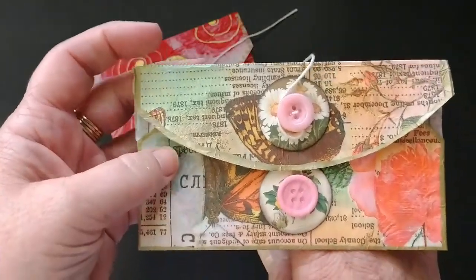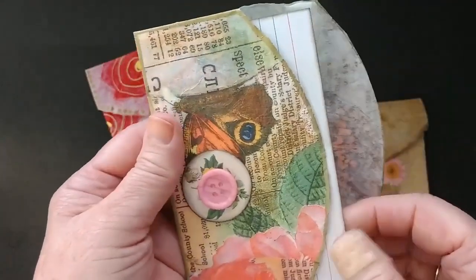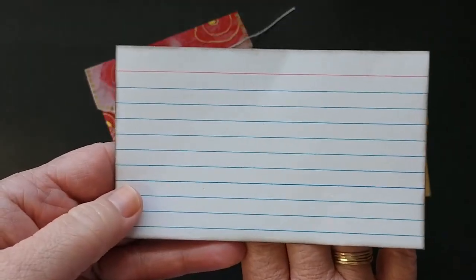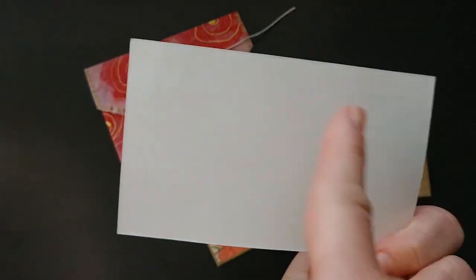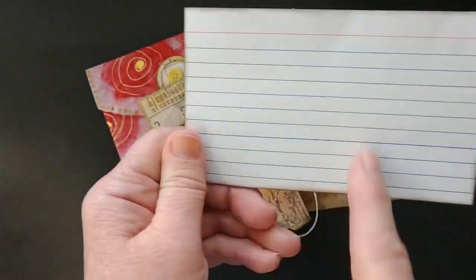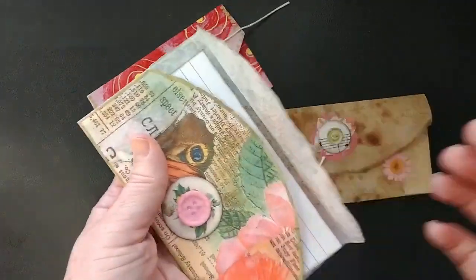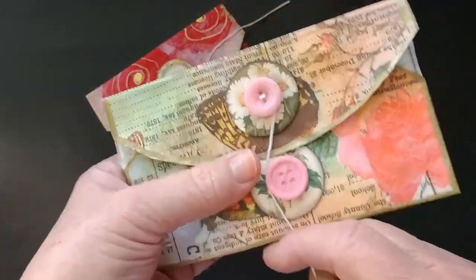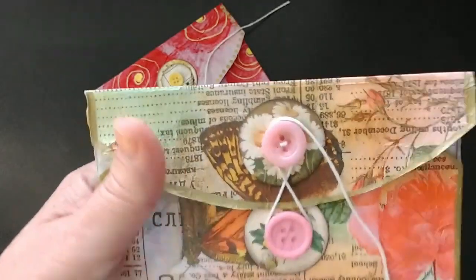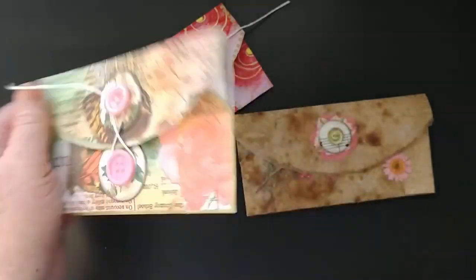What I found interesting was that they are almost the perfect size for one of these smaller index cards. That is perfect because right here, I could stick some stickers or a photograph there and write what the photograph was about on this side and then put it into my little pocket. This could also be a really nice way to gift a gift card to somebody. I just really like the way that they turned out.